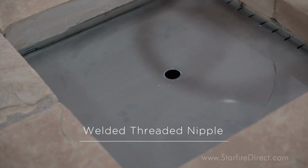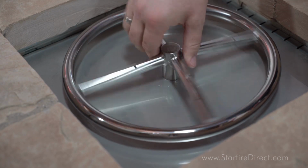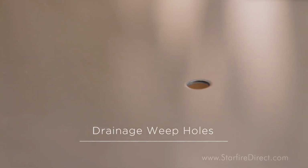And that's opposed to some of our competitors' pans that just have a hole cut in the center. So there's nothing really preventing that fire ring from twisting or spinning inside your fire pit. Our pans also feature several weep holes to allow water to drain through.